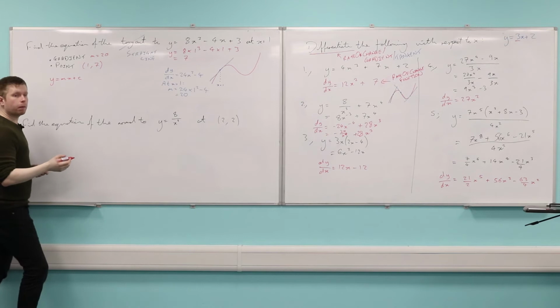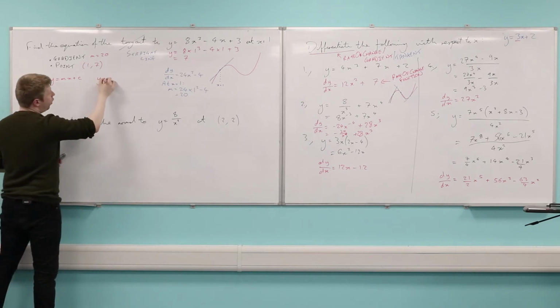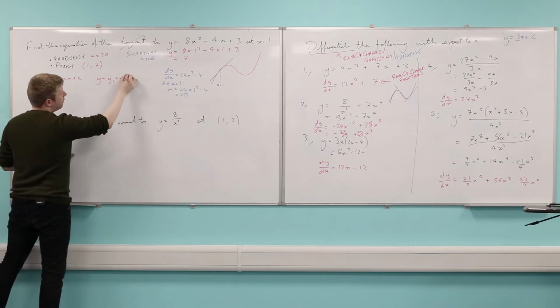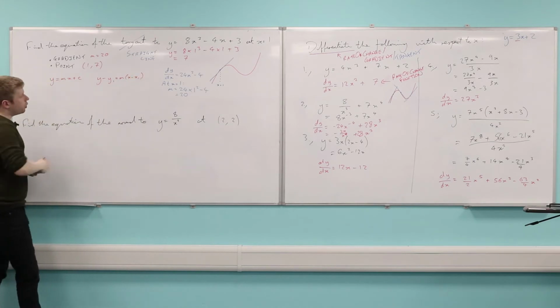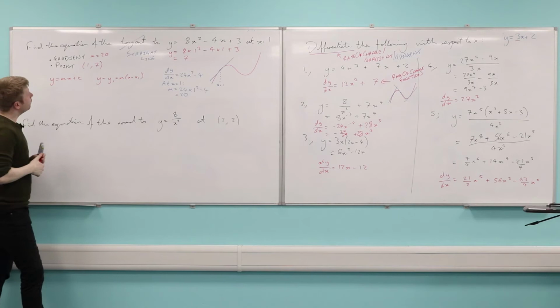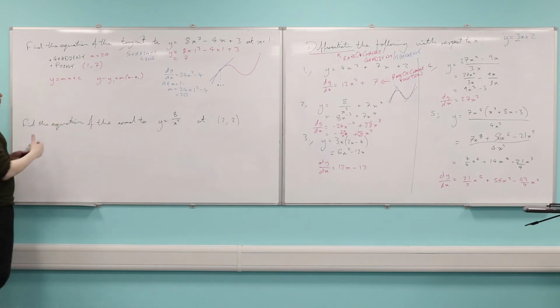Sorry, what was the first one? This other one is y minus y1 equals m times x minus x1. Okay? If you're not sure, then go back and watch the video. Okay, fine. How do I use that then? We just take the points and find the c.